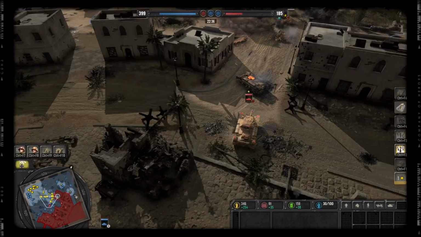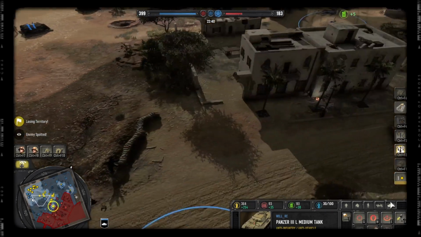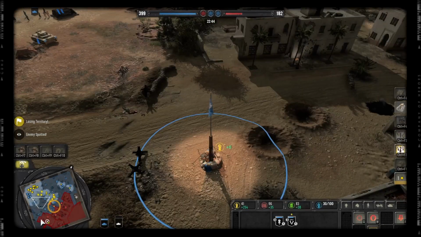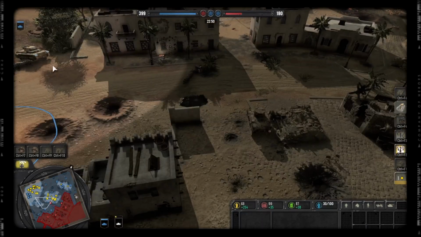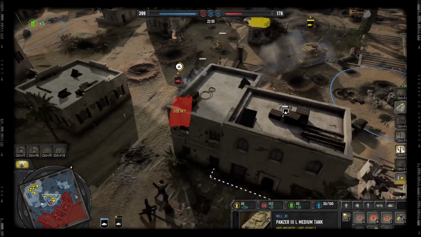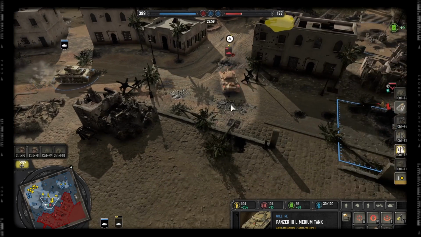Interesting. Okay. So I think the Axis here have the VP advantage. But that Stuart blob is just scary. And this was a point where I think they realized he bit off more than he could chew, especially when he ran into a tiger. Yeah. I think the Axis start to put up a bit of a fight here to slow things down.